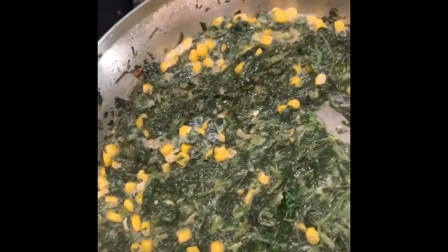Let's pour that on top of our spinach. Yes. Let's mix that all inside. Make sure it's very creamy and delicious. I'm not adding any more seasonings to this because the minute that I taste, my God, somebody needs to marry me. Okay, here's the end result of that meal.